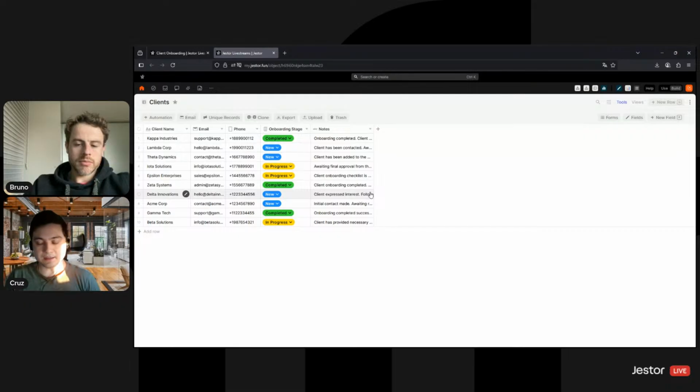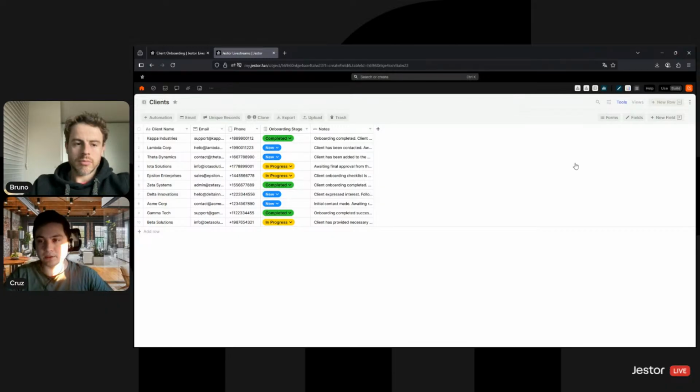But one thing that is very important during the client onboarding process is that we have some follow-ups, that we have some touch points with our clients, right? So for example, one very common thing to do in these processes is to have 3 touch points, one for the 30-day period, one for 60 days, and one for 90 days, for example. So that's what we're going to do.